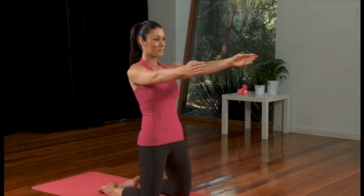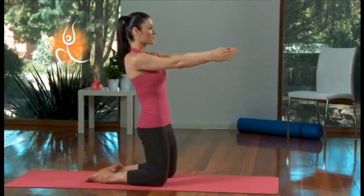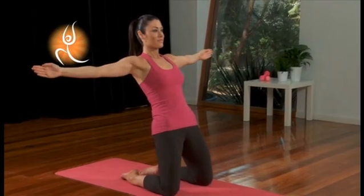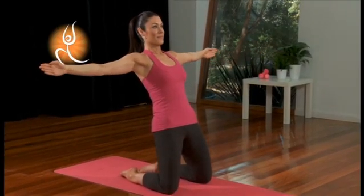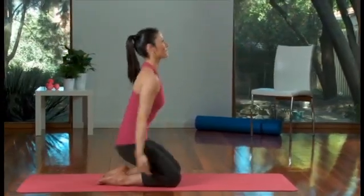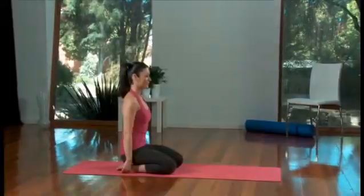Really open the hip by tucking your tail. You can intensify this by sitting back into a diagonal line. Visualize your body as very light, floating like a feather towards the sky. Sit back on your heels for a short rest. Exhale to hinge.